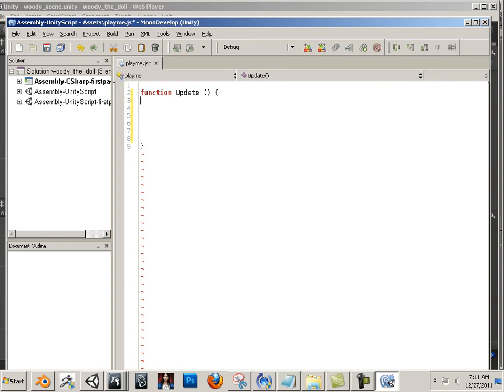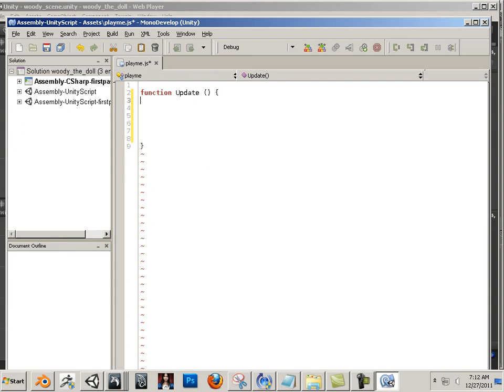Now, this thing called a function, what is it? Function Update. A function is a bit of code where the computer is always checking this over and over again. What's in this? What's going on? Are there things being turned on? Are there things being turned off? So our job as coders is that we have to turn things on and off. Okay? And we have to use logic in order to do that.